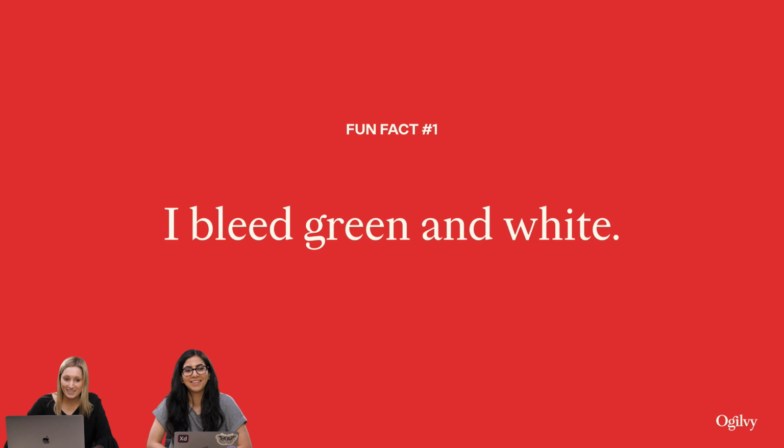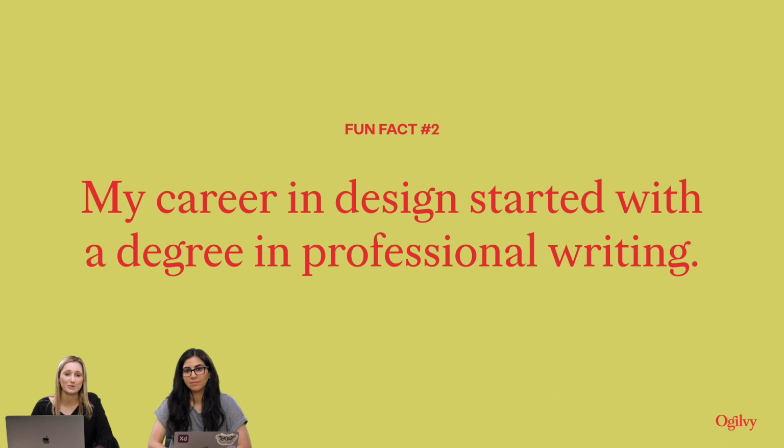I went to Michigan State to get a degree in what was called professional writing. I thought that I was going to be a writer or editor at a magazine in the big city of New York for the longest time. I ended up taking a lot of classes in content strategy and information architecture and Adobe InDesign and Illustrator, and found out that I fell in love with design. So my junior year of college, one of my friends, Zoe, and I created an app to help people find their group on campus.